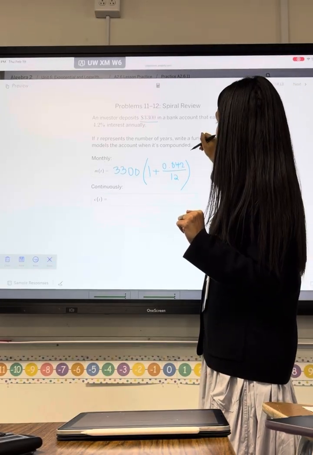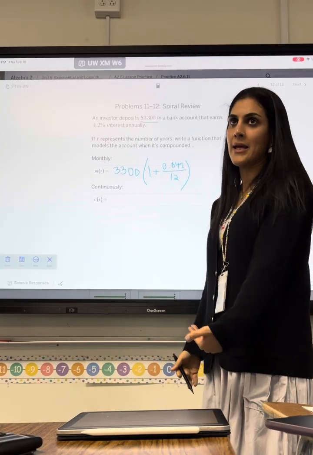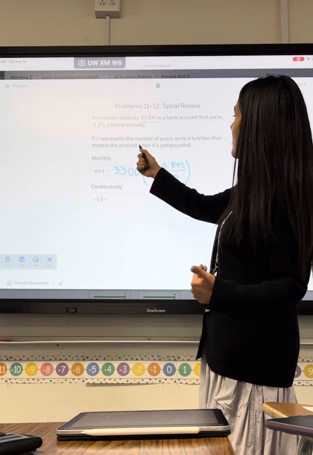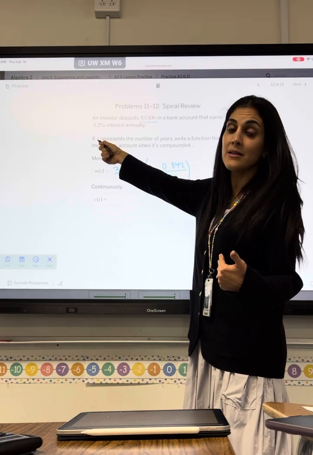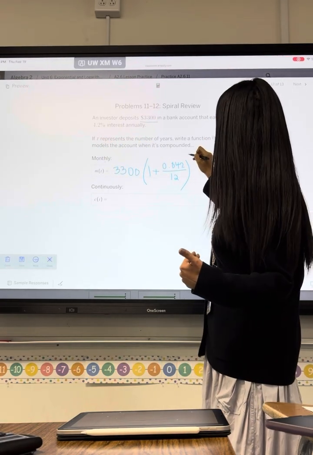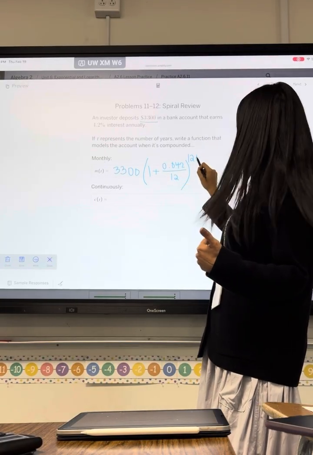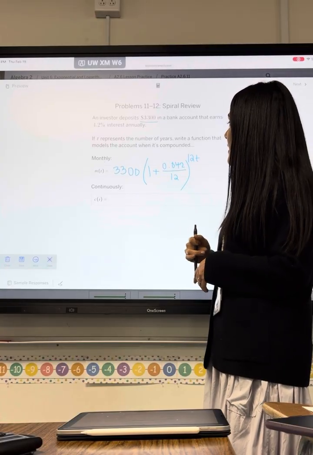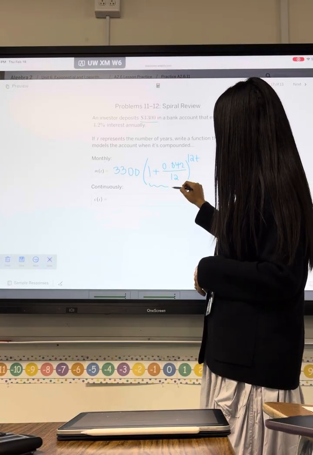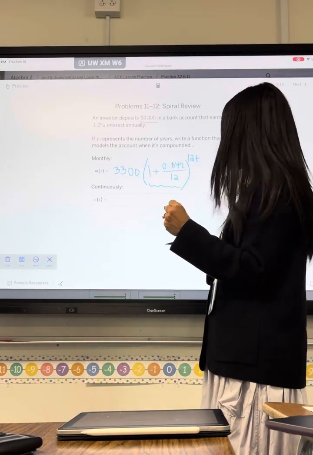And then I have to raise it to the power of how many times I get paid. And how many times I'll get paid is, T being the number of years, it's gonna be 12 times T because I get paid monthly, remember? So 12 times T. That's this equation. All right, and you could simplify in here, write like a prettier equation.